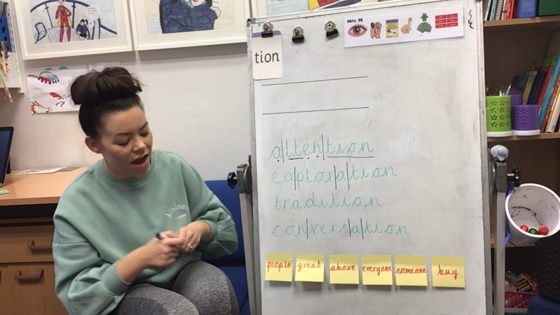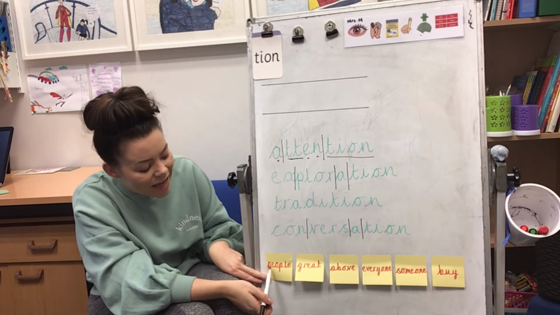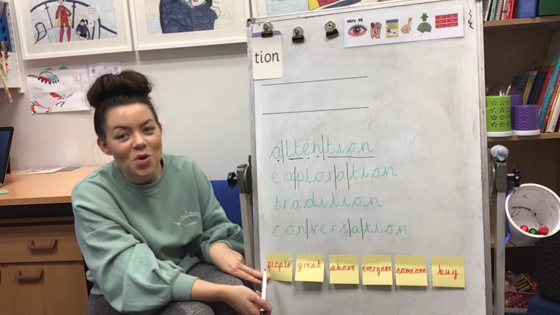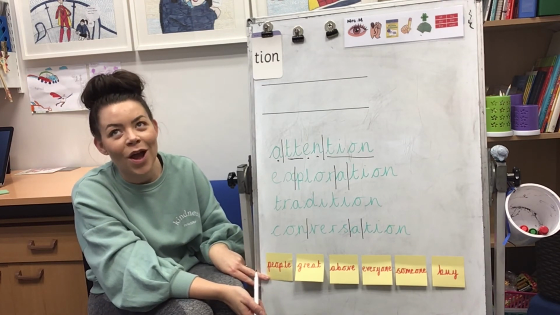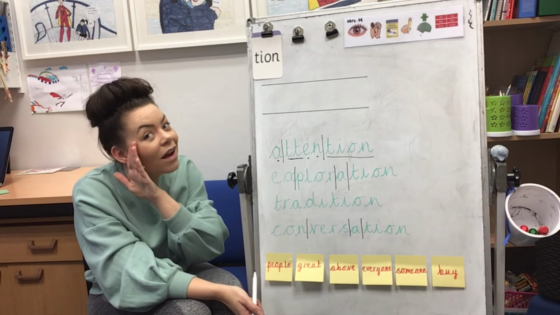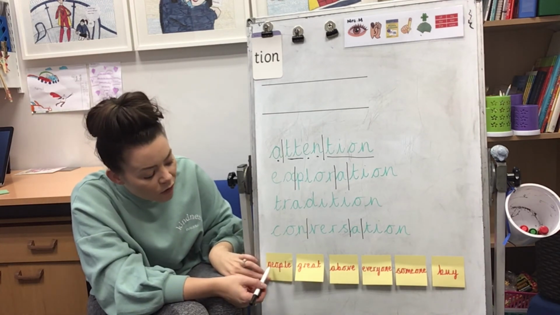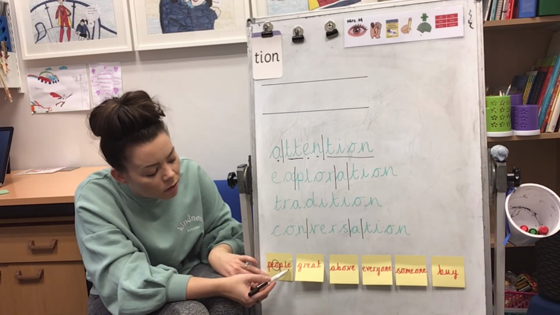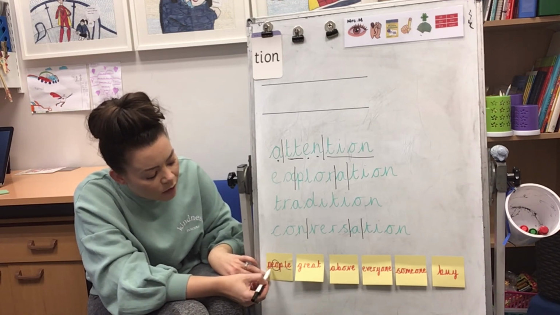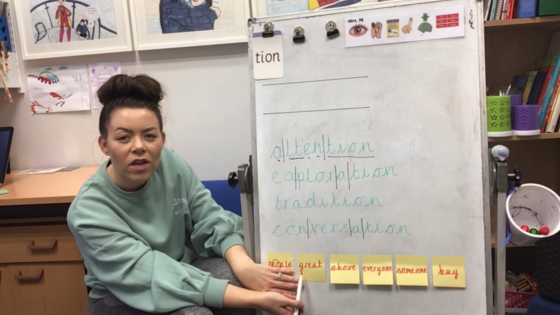Let's have a look at our red words today, okay? So this first word says people. It looks like it says people, but we know the rules about red words. We know that you can't, yes, that's right, you can't Fred a red, okay? So the p is making the right sound. Then this bit in the middle is making an e sound. People, and that's making an l sound on its own. People, okay?